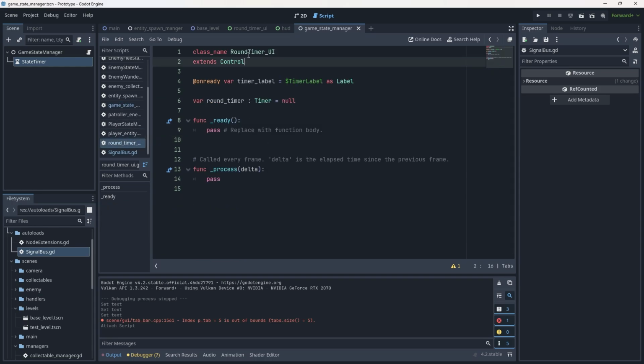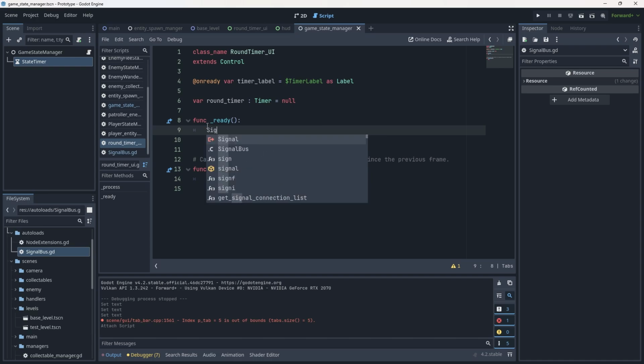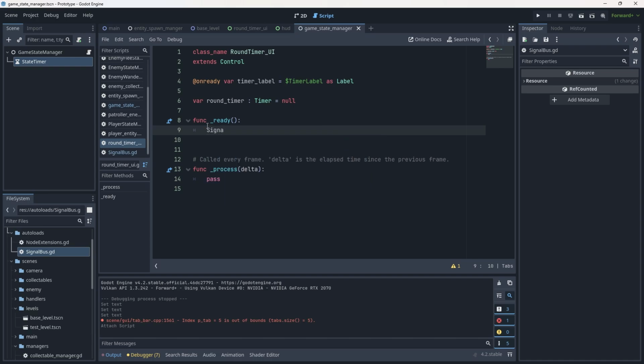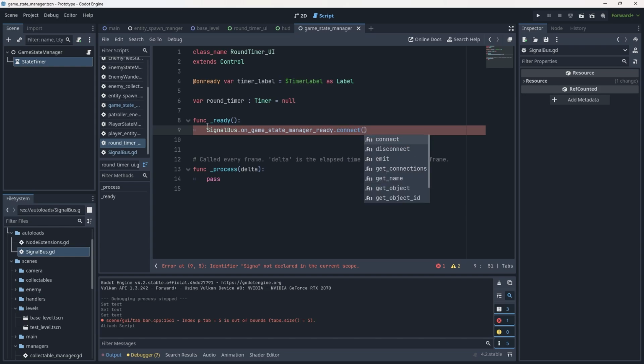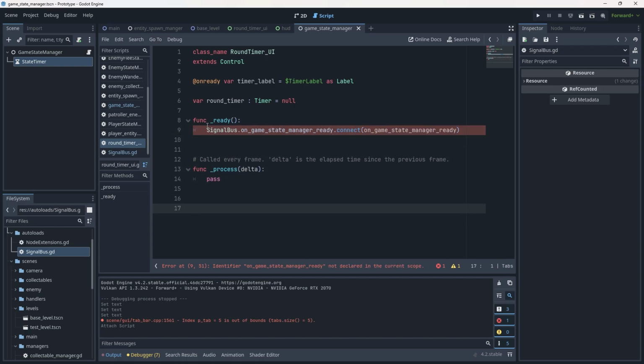So with that in mind, let's go to the round timer. In the ready function, let's grab that signal bus and then use .on_game_state_manager_ready.connect. We're going to connect that to on_game_state_manager_ready. I want to come up with a simpler and faster way of naming things, but that's the trade-off between speed and efficiency or readability.